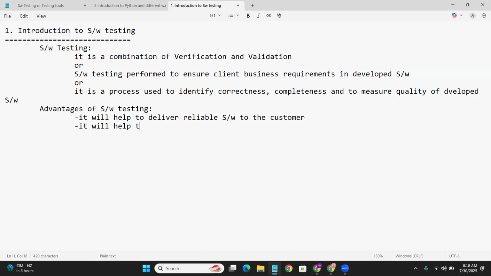It will help to stay in business, reduce the maintenance cost for a project, and deliver bug-free software. So these are the advantages when you go for software testing. These are the concepts we discussed in the last class.